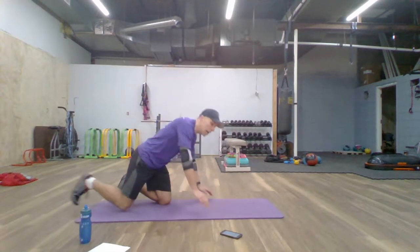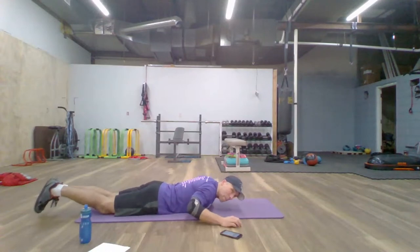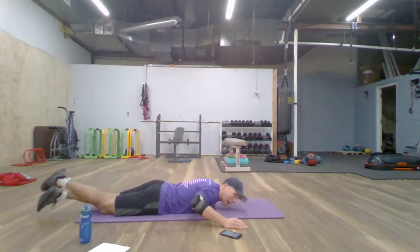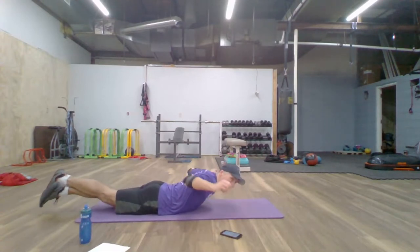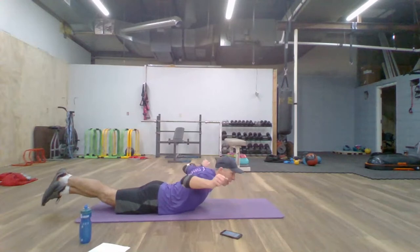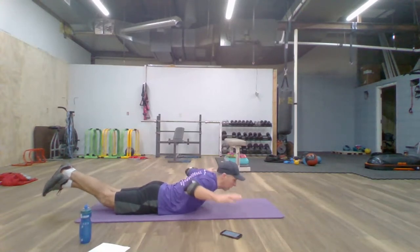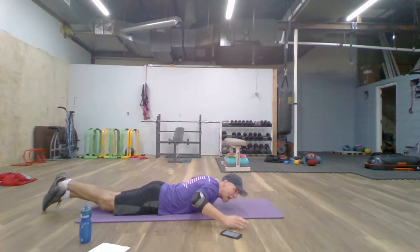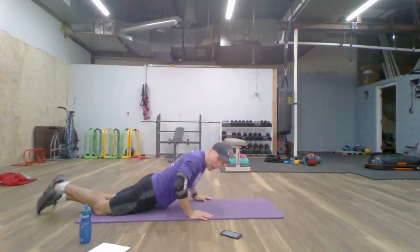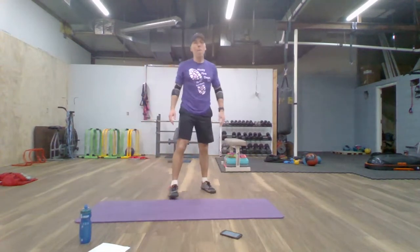10 seconds rest. Second exercise, Batman. Why do I call it a Batman? It's because you're like Batman holding his cape up. Lift, relax. Lift, relax. Lift, relax. So it's like your classic Superman exercise, but in a bent elbow position. This is really getting all those posterior chain muscles. Rest. 10 seconds rest. Going back to wide stance squat pulse.